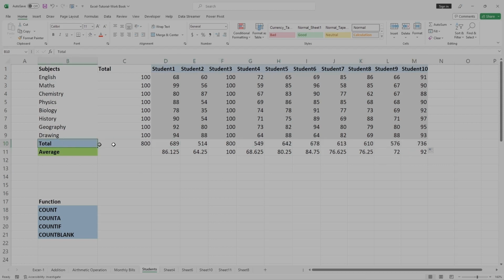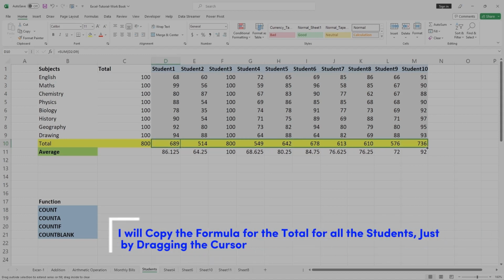If I wanted to copy the total also, I can do the same thing. Let me highlight with yellow. The formula for student 1 for total I have already applied. I will simply drag the cursor and copy the formula for each of the students to get the total.